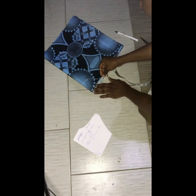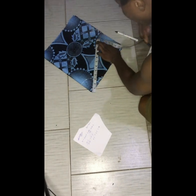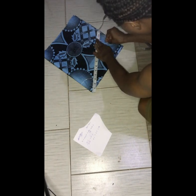Now for the length of the circle, the length of the peplum is 9 inches. So I'm going to be adding 9 inches plus 2.9 inches, which gives us 11.9 inches, and then I just rounded it off to 12 inches. So from this same edge, I'm going to be measuring 12 inches all the way around. So after doing that, I'm going to cut it out.